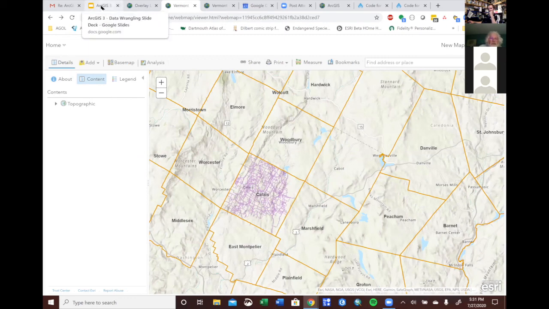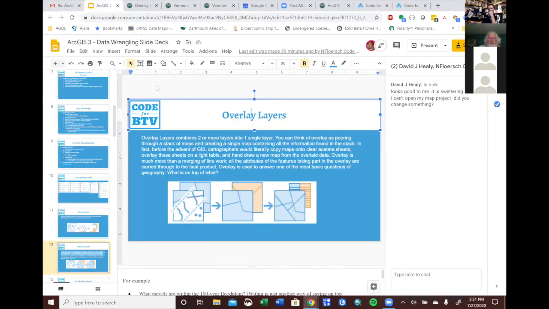So overlay is a pretty fundamental GIS concept. If you're not used to doing it in GIS, it's not something you see in Google or anywhere else, but it's a slick tool. It's one of the earliest GIS functions created, from when everything was done on the desktop or on the server.